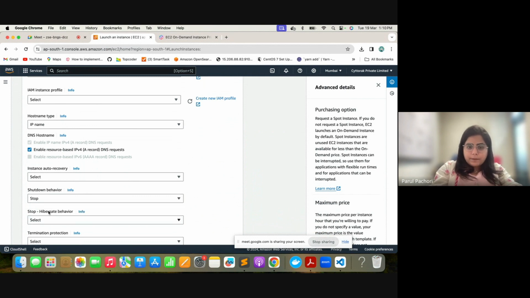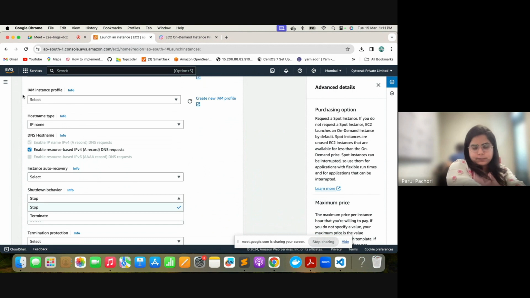When you do stop, it's still going to be there with you, but just in a stopped state. So consider stopping as if you have a machine, you have just hit shutdown on your machine and kept it there. Okay, that is what a stop means, that you have stopped the instance and kept it aside.